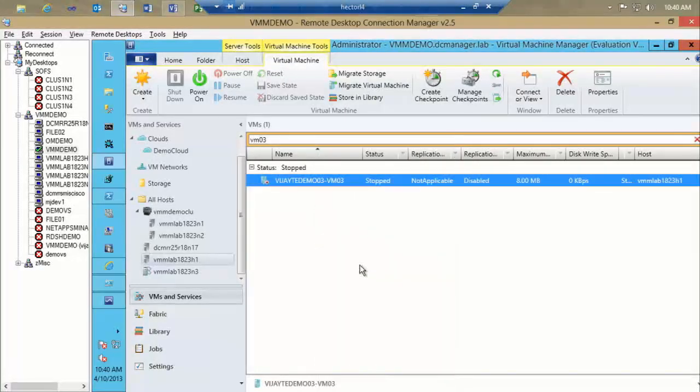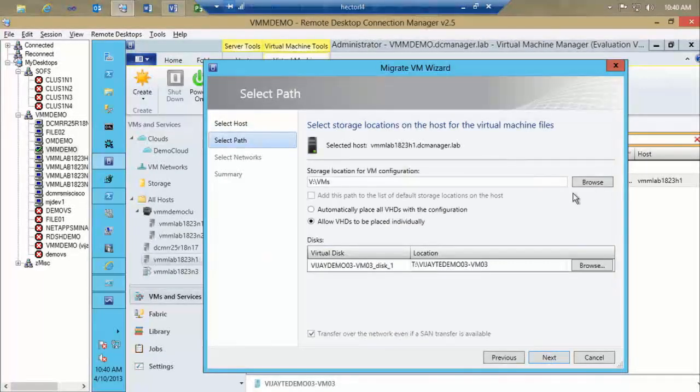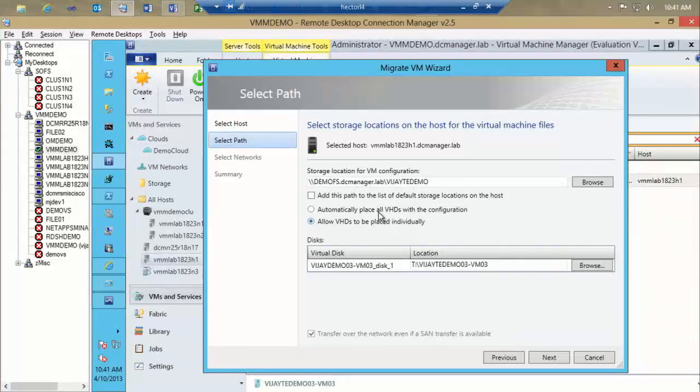I'm going to migrate the whole virtual machine within the host simply because I want the config and the VHD to travel together. So I'll click H1 in placement. I'll hit browse, and then in the list you'll see VJ. Yep, you'll see the file share listed. Again, we know that it's registered, so we can list it there as an available location. And I'm going to essentially place all of the VHDs with that share.